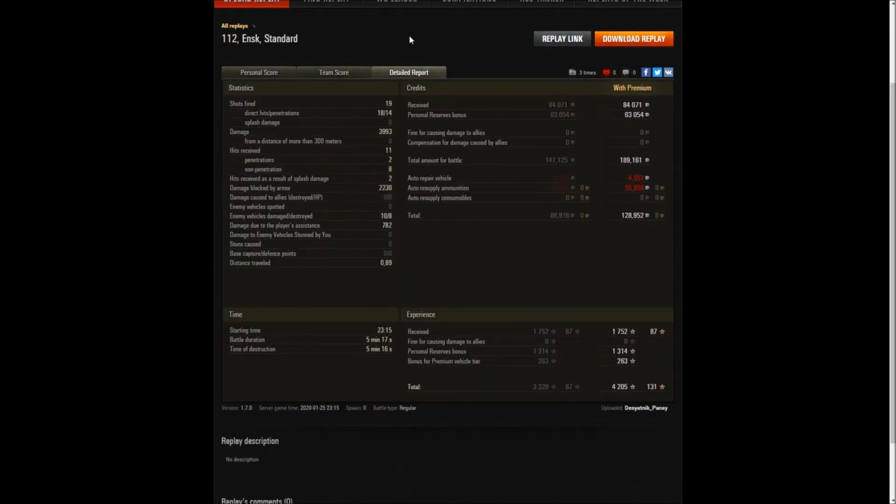19 shots fired, 18 hits, 14 penetrations for that damage count. 11 hits received, 2 penetrated, 8 did not, for 2,230 damage blocked by Pansy's armour. 10 enemy vehicles damaged, 8 destroyed, 782 assistance damage, and all for less than a kilometre travelled, because Ensk, basically. And when you total everything up, that was a 129, basically, 1,000 credit profit, and a good chunk of experience made. So, there we go. Some more Pansy-related action for you there.